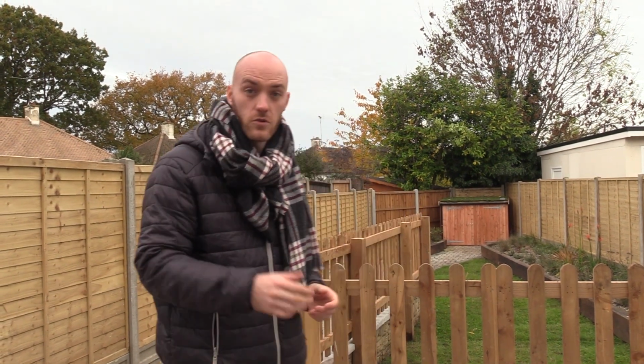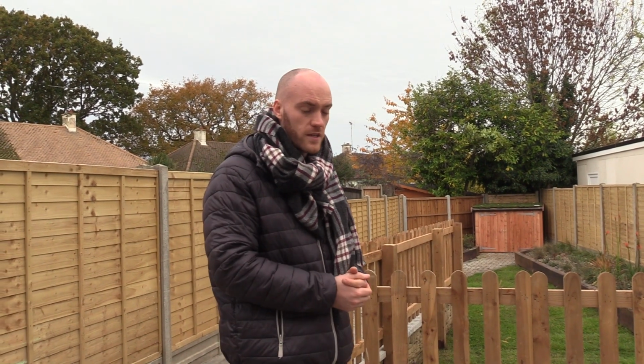And what we've done in the front is we've got a new bit of technology called a hydro rock, which is really quite cool, but I'll talk a bit more about that when we go around the front and see a bit more of what's going on. There's also a load of work going on, so you can see bits still being done.